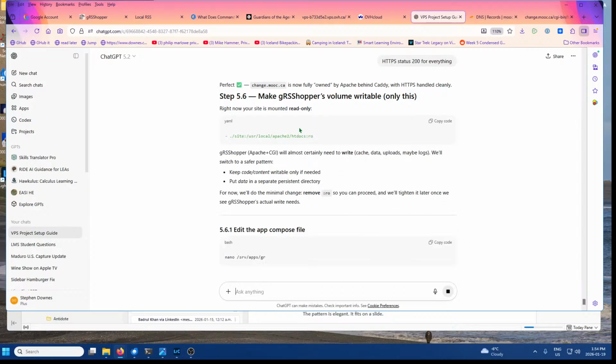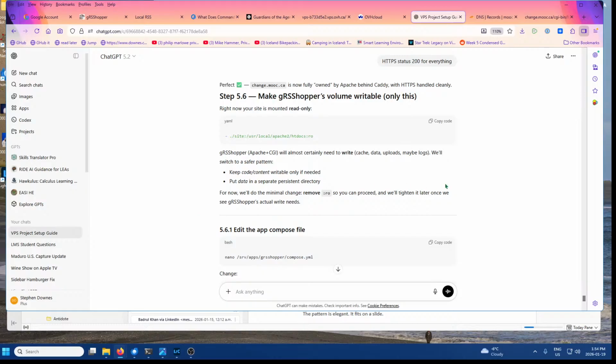All right now, remember we said it was read only. It's certainly going to need to write stuff. So we'll switch to a safer pattern. We'll put code and content writable only if needed. Put data in a separate persistent directory.